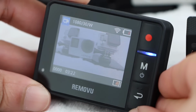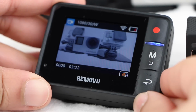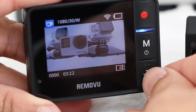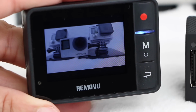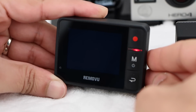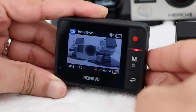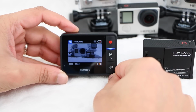Just as with the LCD backpack, we have some useful information on screen, including current shooting mode and battery status, although these can be switched off with a simple press of the back button in the bottom corner if you prefer. The live view on screen is relatively sharp, vivid, and especially useful in situations where the GoPro is mounted on areas or items where you cannot always easily see the camera itself.